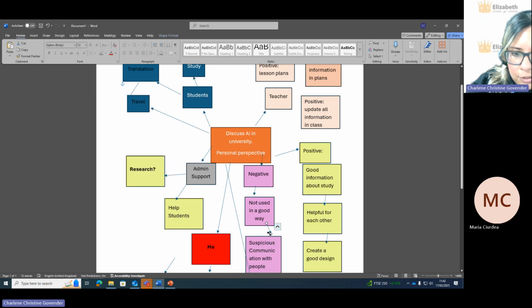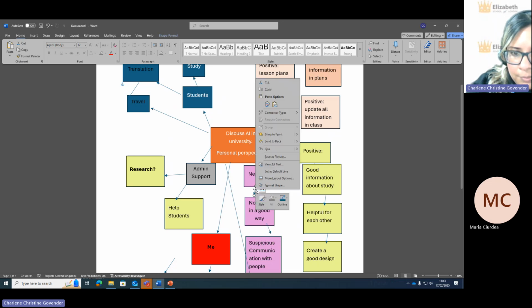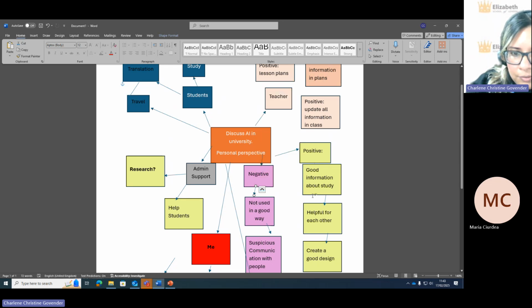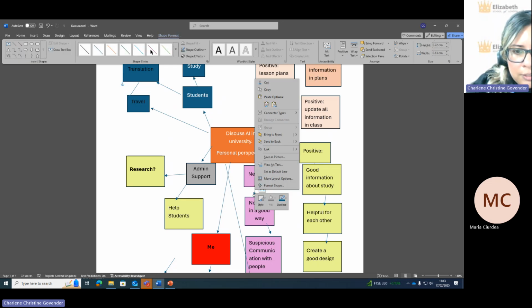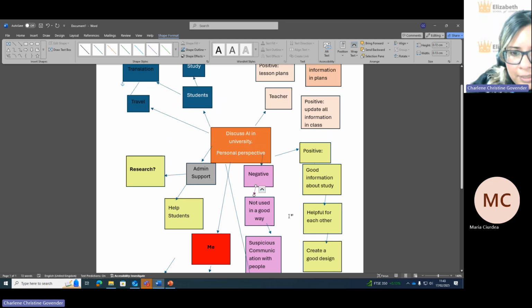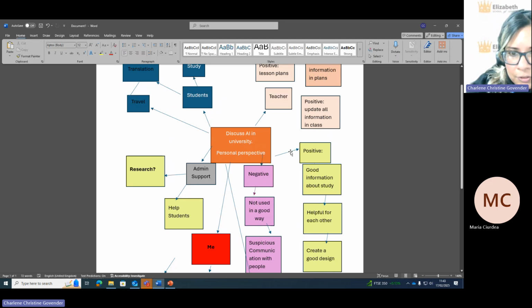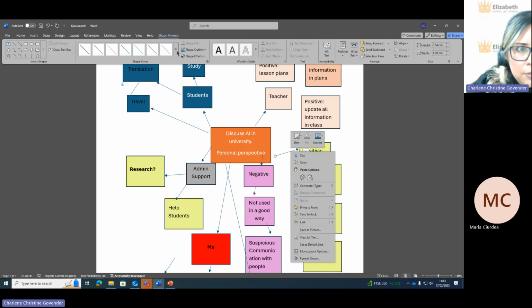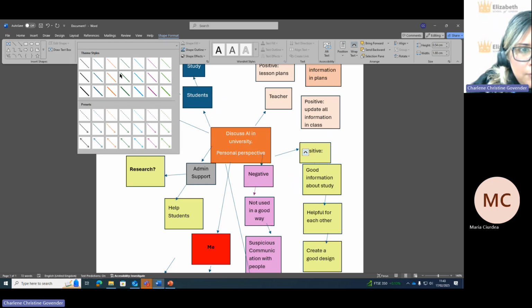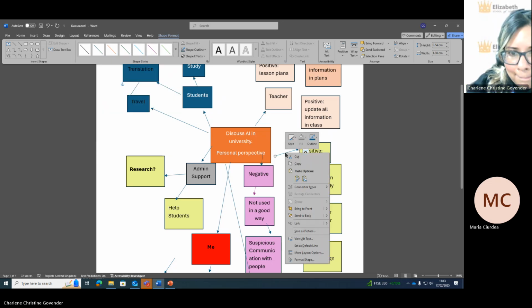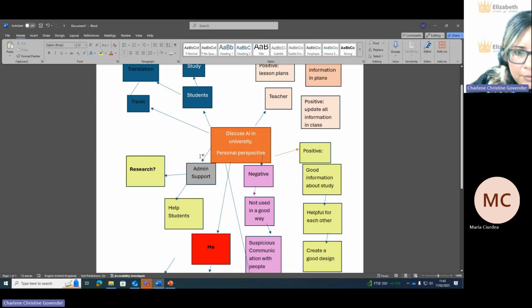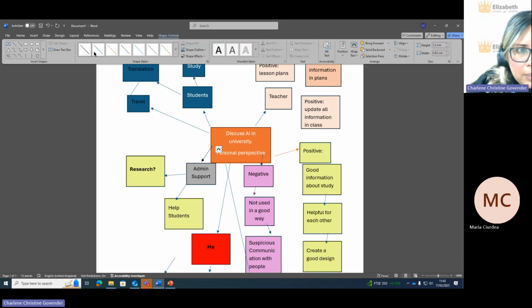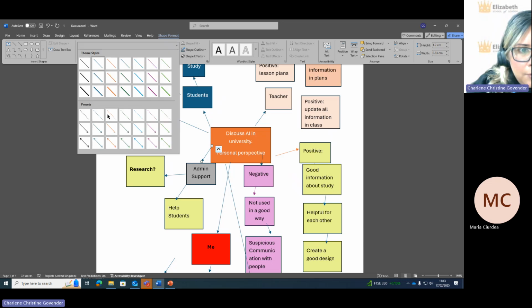Let's say you want to change this arrow to purple. Then you click on your arrow and you can change it at the top here, and now it's purple. You want to change your positive to yellow? Have a quick look if yellow is there. Okay, well, you can choose orange for that. Choose that to gray. Up to you how you choose that.